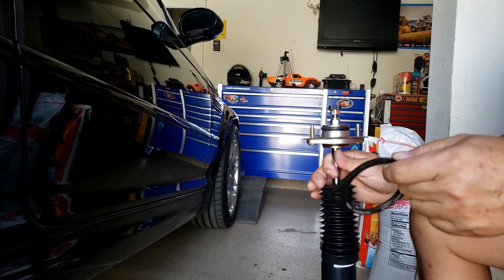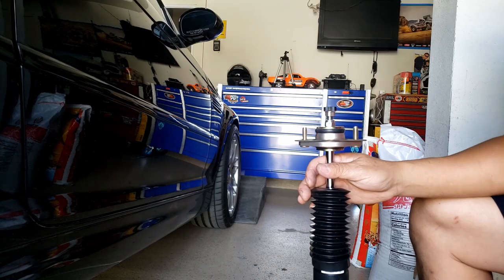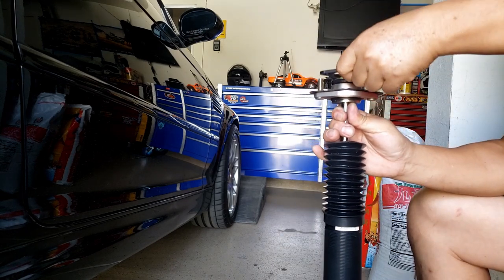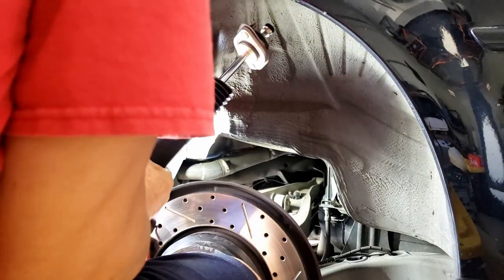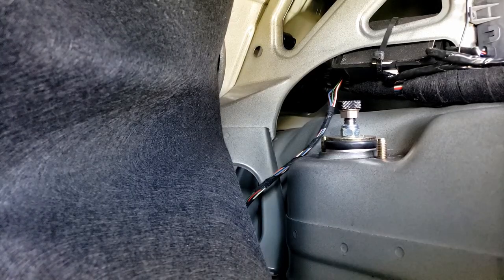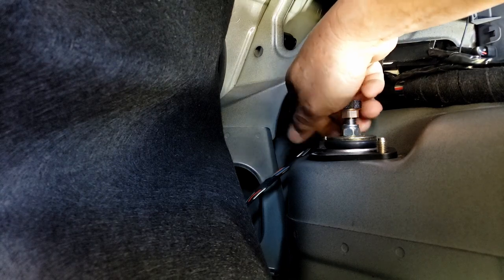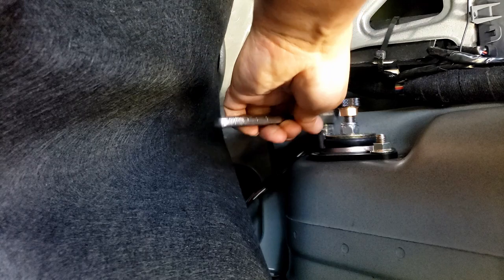Then when you put it onto the car, make sure you put these reinforcements. Not under the car. This is when the shock is already installed in the car, and then put this on top, and screw it down. Okay. Reinforcement. Okay, and screw it down with these 13 millimeter nuts. Let's tie this down. 20 foot pound, maybe, or less. I'm not sure.